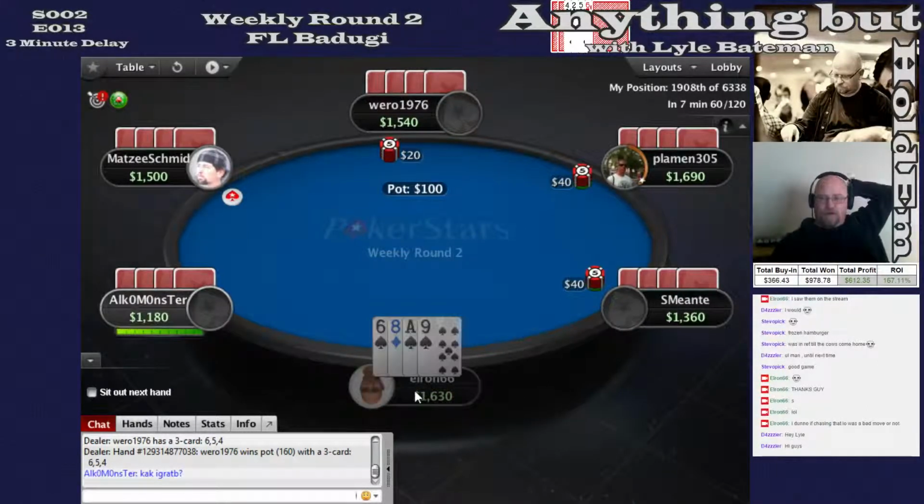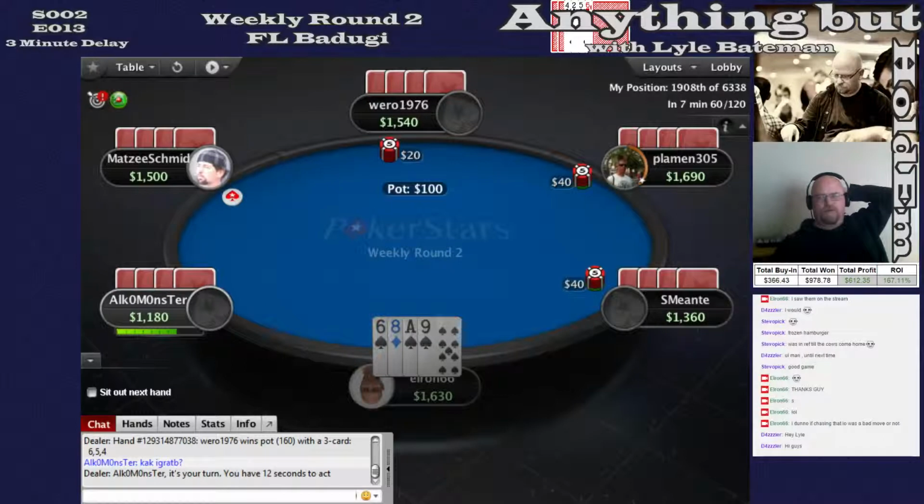There's another 2 card. Ace 8 is not really going to be a very strong hand most of the time. I'd probably want Ace 5, Ace 4, Ace 3 are 2 card hands that I might draw 2 with and see what happens.